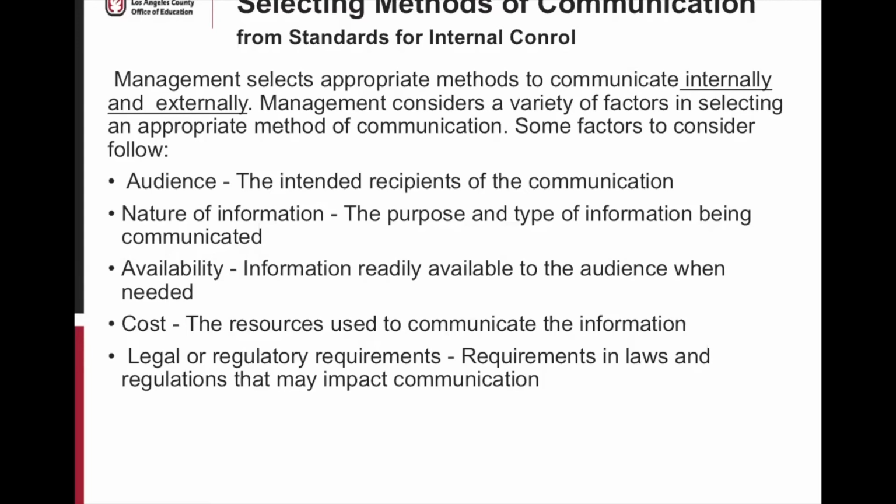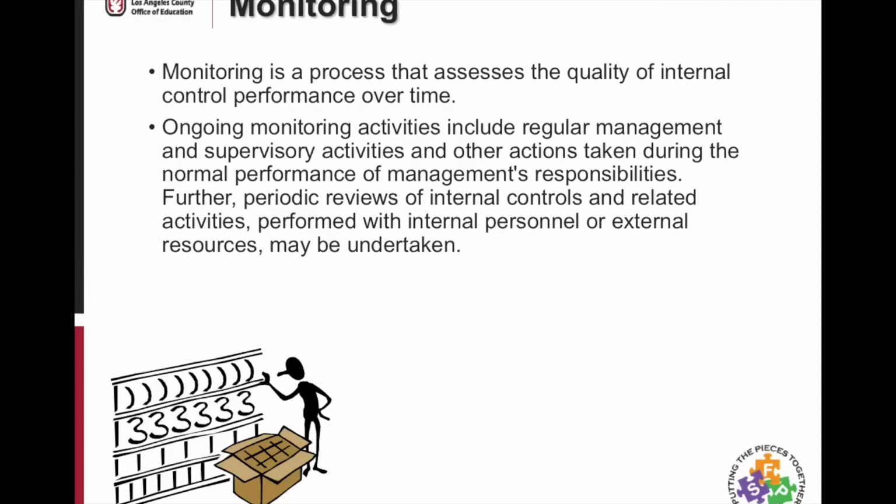All right, the next of the areas is monitoring. And that means that internal controls need to include a process to assess the quality of your control system over time. Okay? So ongoing monitoring activities, management, supervisory activities should be done during the normal performance of that manager's responsibility. It should be built into the job of anyone who's supervising. So reviewing your internal control systems, testing your internal control systems. Do they actually work? Because this is the way you'll know you have a good system.